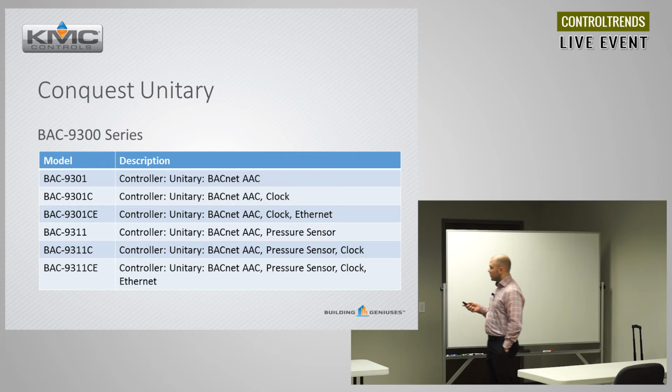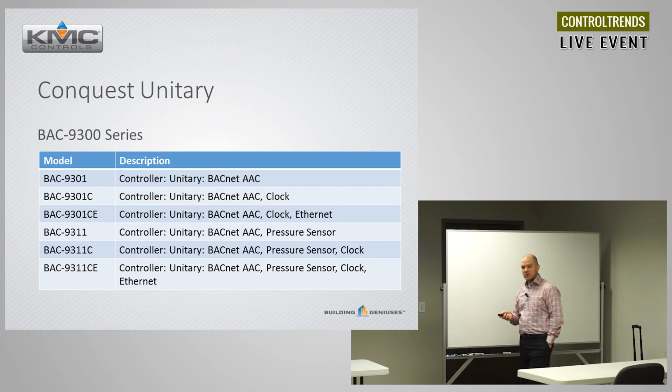A few more part numbers here. You'll see versions with clock, with Ethernet. So if you just have that straight non-clock, MSTP controller, there's a very value conscious option there. Or you can go up to the Cadillac and get something that has that pressure sensor and all the connectivity options integrated.